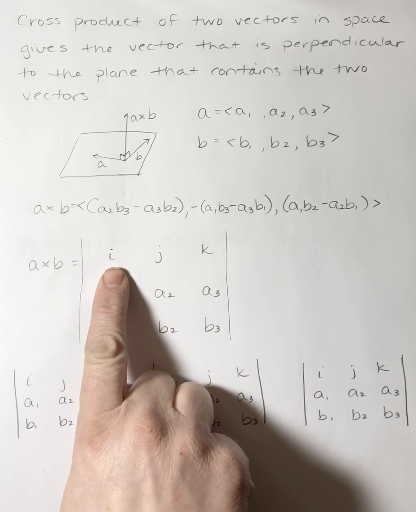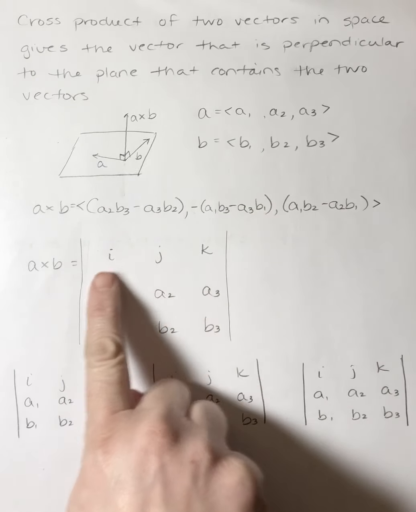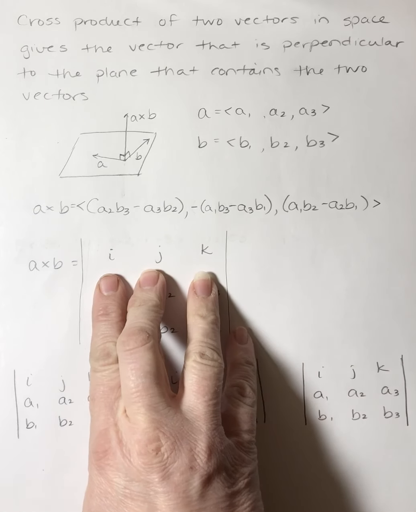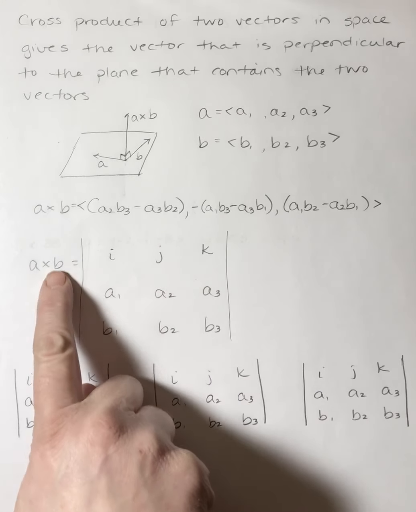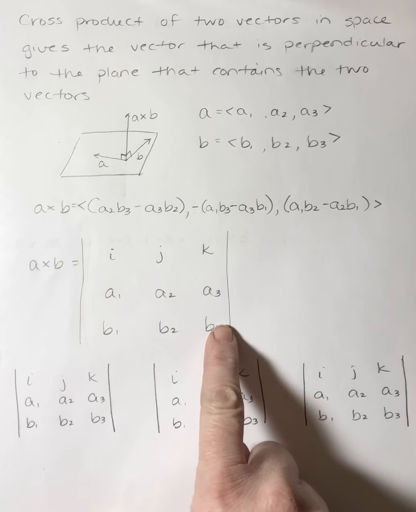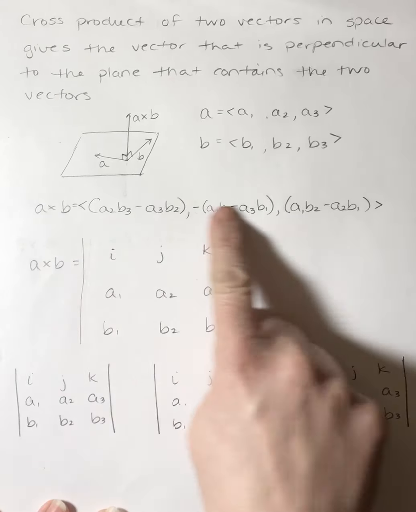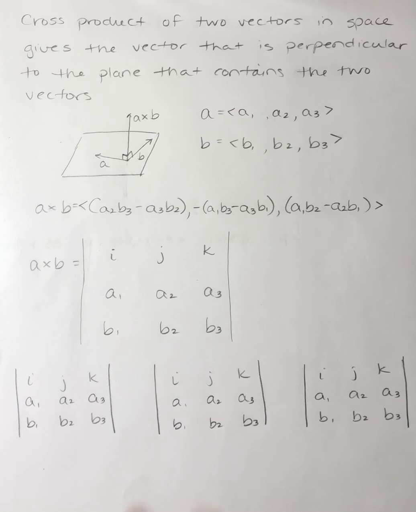Instead of writing it in component form, we're going to write it as a linear combination with i, j and k. So this is always your i, j and k. You take your first vector and you write it here. You take your second vector and you write it here. Now, to get these, because this is the same as this times i and this times j and this times k. I wrote this down 3 times so that I can circle stuff here.